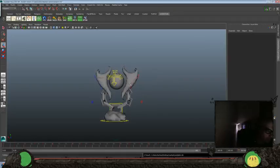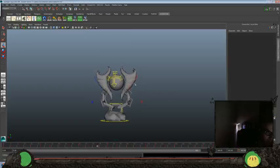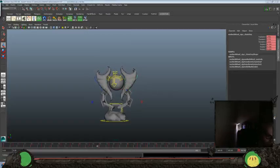Did kind of want to see too is if I push this one forward just one frame here. See if that would give us enough variety there. And this one back one frame.